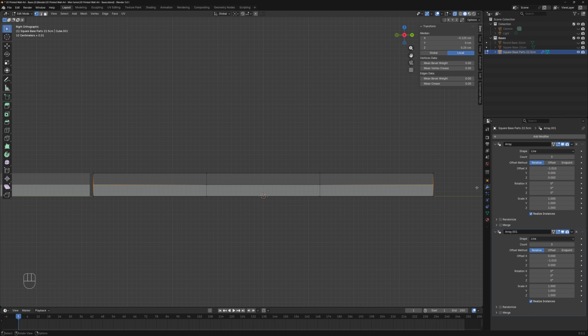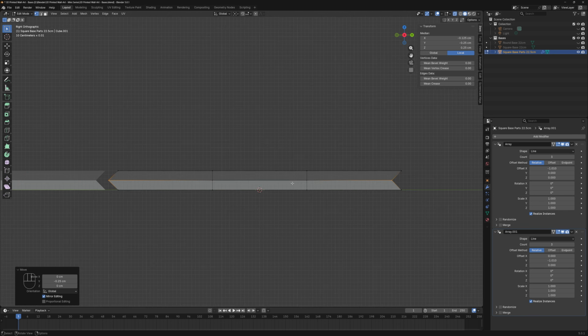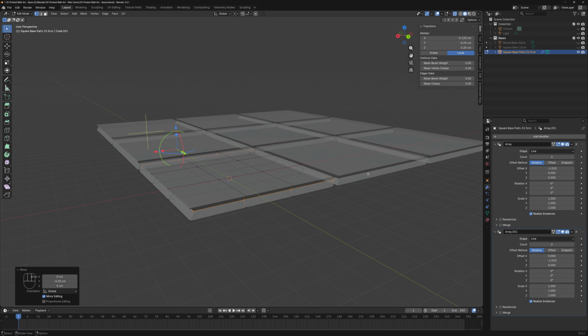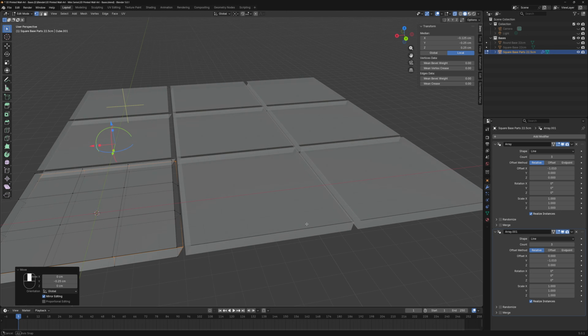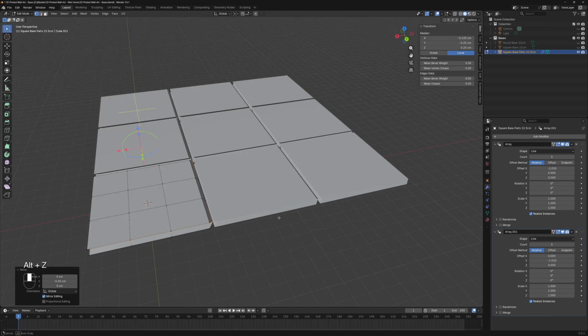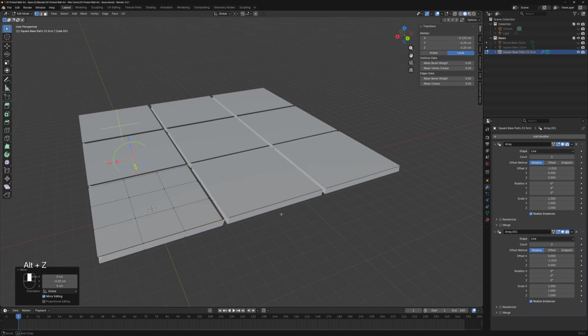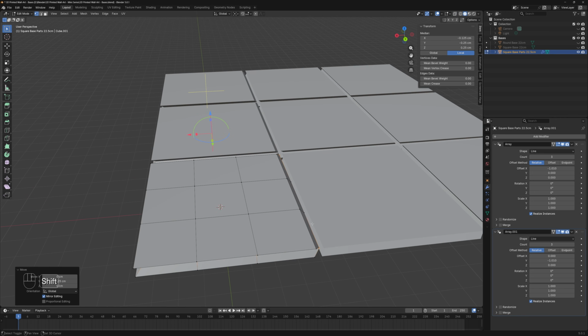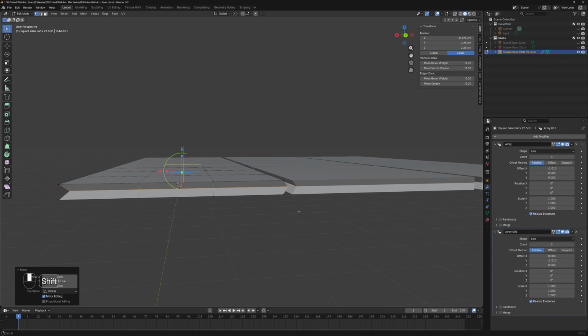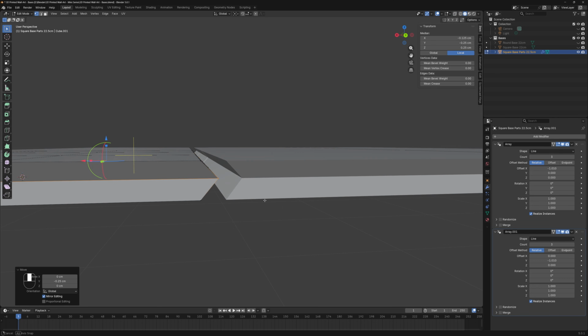We are moving on the y-axis, so G, Y, 0.25, minus, flip it over, and then enter or click to confirm. And now we have the base of our completely interlocking grid.